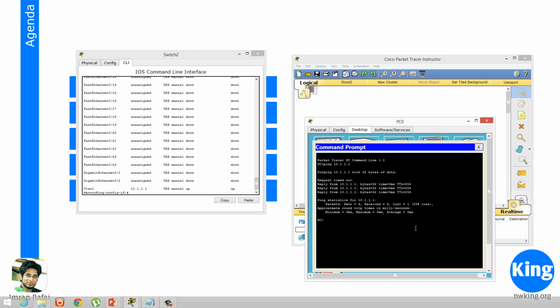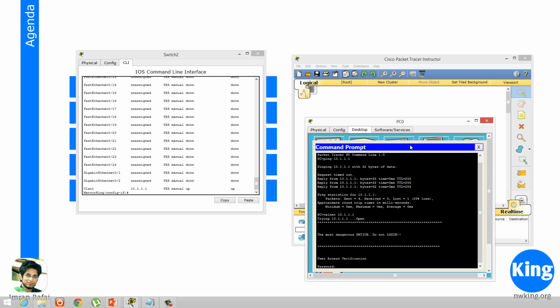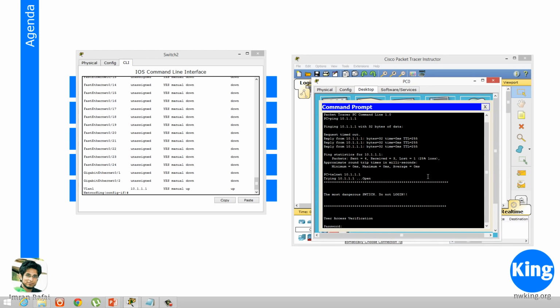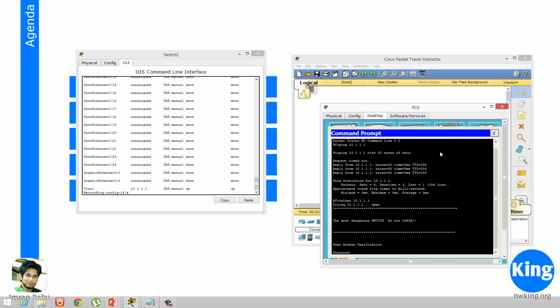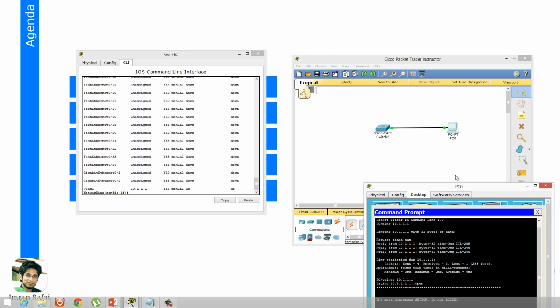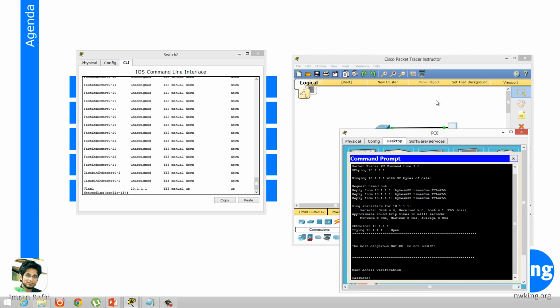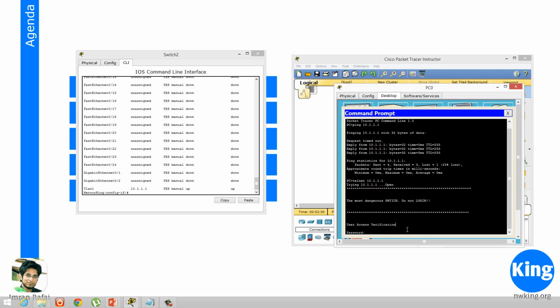So what we'll do is try to telnet. We'll say telnet 10.1.1.1, right? So you can see that we are telnetting from that PC to 10.1.1.1, which is nothing but the virtual interface of the switch. And immediately on my command prompt, I see the same login message that I saw there. Now this switch could be anywhere in the network. It could be on the 4th floor and your switch could be on the ground floor, but we're coming through telnet here. So it is asking for a password. We put 2 passwords: one was the console password, one was the line VTY password.